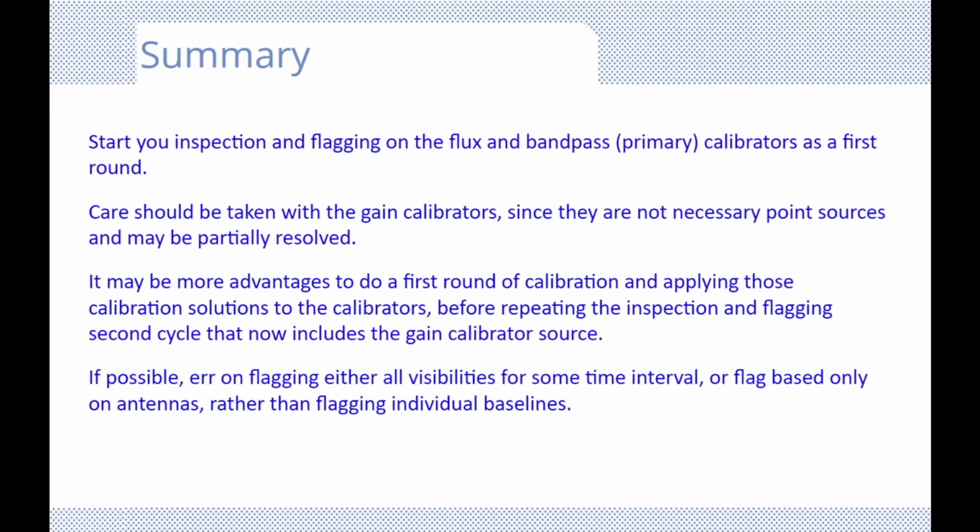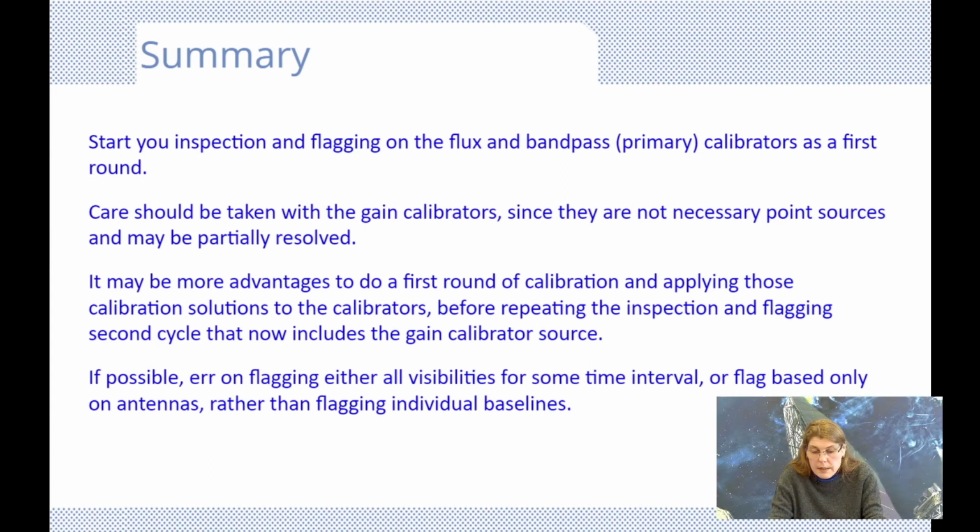So let's summarize. There will always be bad data points in your data, and that will affect the calibration and data analysis. Most errors are due to instrumental failures, and almost all of these are antenna-based. Such faulty antenna errors will affect all baselines that include that faulty antenna. Thus, as a first step to radio astronomy data processing, we will always spend a little time simply looking at our data before doing anything, looking for bad antennas, persistent bad channels across all spectra and windows, and other clear outliers. Once bad data has been identified, it must be flagged out to improve results.